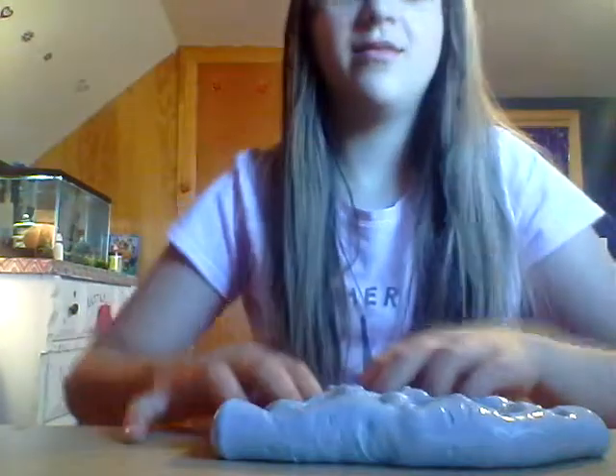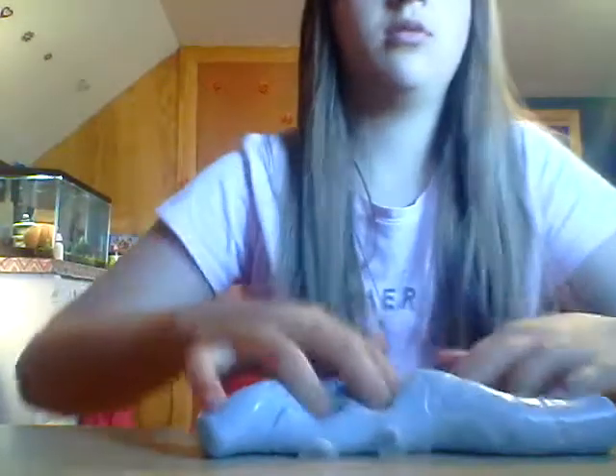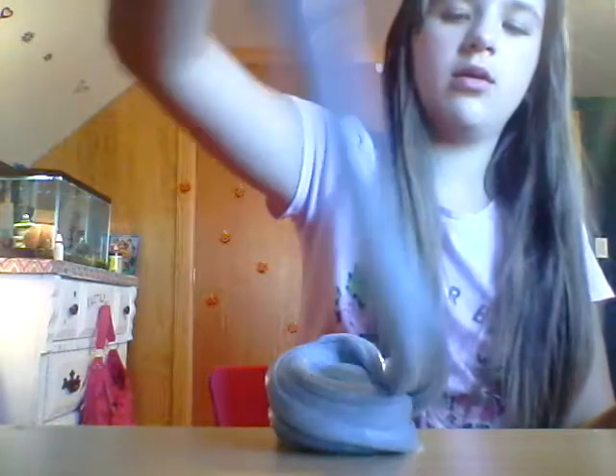Do you hear that click? It's super duper clicky. Let's see if I can make a swirl here — it is super duper stretchy. I'm going to make a good swirl. And then you can drizzle it — who doesn't want to drizzle it? See how stretchy it is? It's super cracky, I guess — not crunchy, but it has a good crack noise.